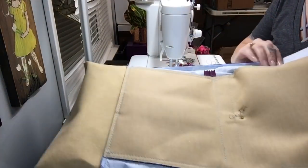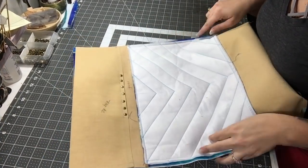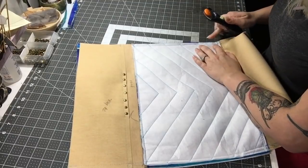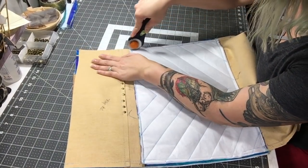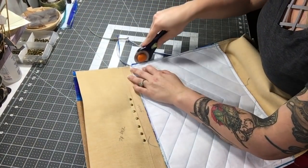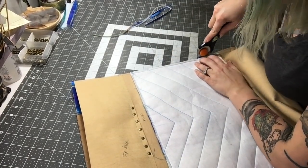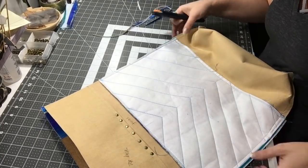Alright, let's go back to the sewing table and flip this bad boy open. Before I flip, I'm going to cut down my seam allowances a bit here. I'm going to leave this where my strap holder is. You know what, I think I'm actually going to throw in a second line of stitching on the strap holder just to be sure that nothing moves, because when this bag is full of stuff, I just don't want it to come off.